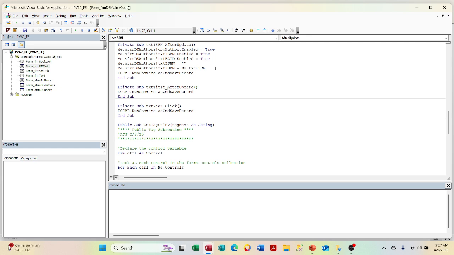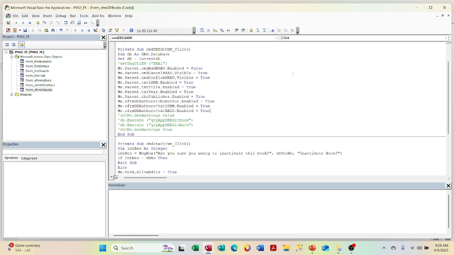All right. So in here, we're going to have to get these three, but we're going to have to make sure we word these correctly. We might even get an error on this one. So this is going to be the subform.